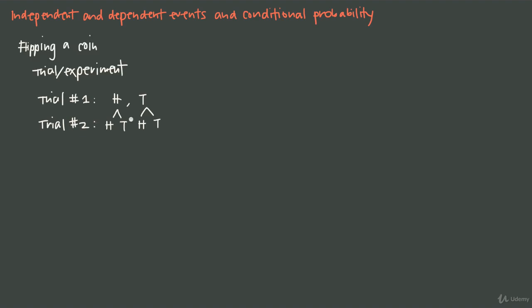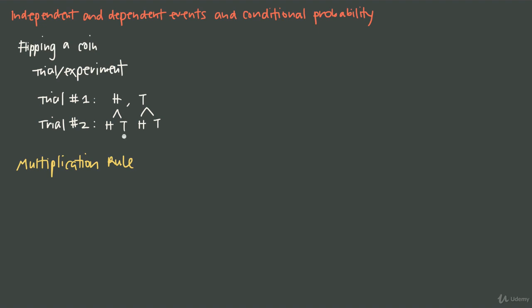We see this illustrated mathematically when we use the multiplication rule for independent events. The multiplication rule lets us find the probability of getting a specific outcome on each of our trials or experiments. For example, if we wanted to say what's the probability that we get heads on the first flip and then heads on the second flip, the multiplication rule would allow us to do that because we're saying what's the probability that we get a specific outcome on trial number one, and then what's the probability that we get a specific outcome on trial number two, and what's the probability of those two things happening back to back.